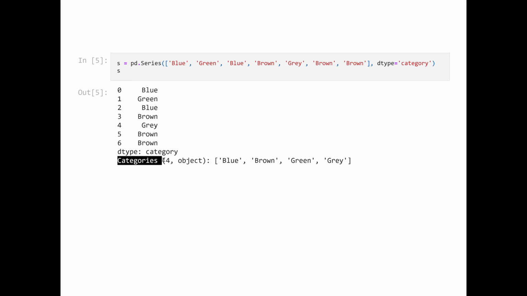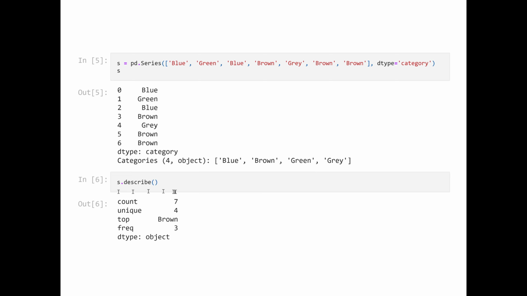There are 4 separate categories, blue, brown, green, and gray. If I now ask for a description, I get basically the same description that I saw before. There are 7 values. There are 4 unique values. The one that occurs the most often is brown, and that occurs with a frequency of 3.